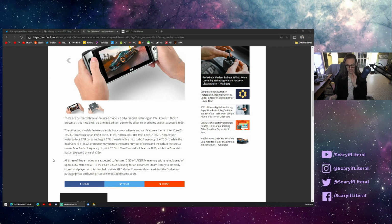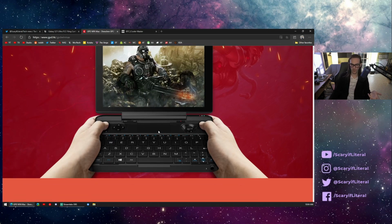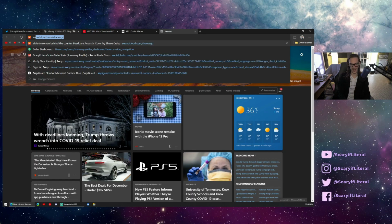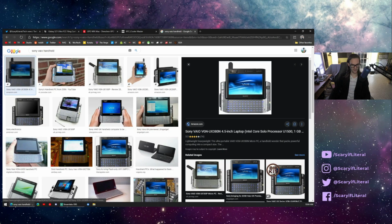You can fit quite a bit of your Steam library on something like that. Now, in the past, the WinMax series basically was like a tiny little laptop with controls up top. And I think that what they're doing now by going to that sort of design is reminiscent of a Sony Vaio from back in the day. And I wonder if I can think of what that was called. Yes. We are talking about the Vaio VGN UX50. It is very reminiscent of the UX50, and I love it.